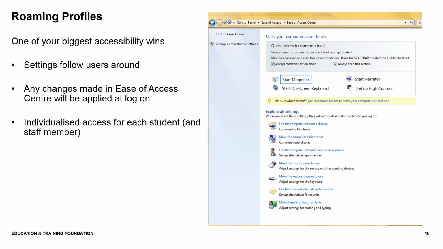It also means that if you, as a professional, are working with those individuals, you can make some changes with them, and then you don't have to keep going out and helping them make those changes. It works well for the student, it works well for the staff in terms of resources. And again, this is something that I struggle to understand why it's not applied more widely, but sometimes I go into colleges and find that they don't have roaming profiles. Well, this is something you want to be bringing up with your technical staff and finding out why not.